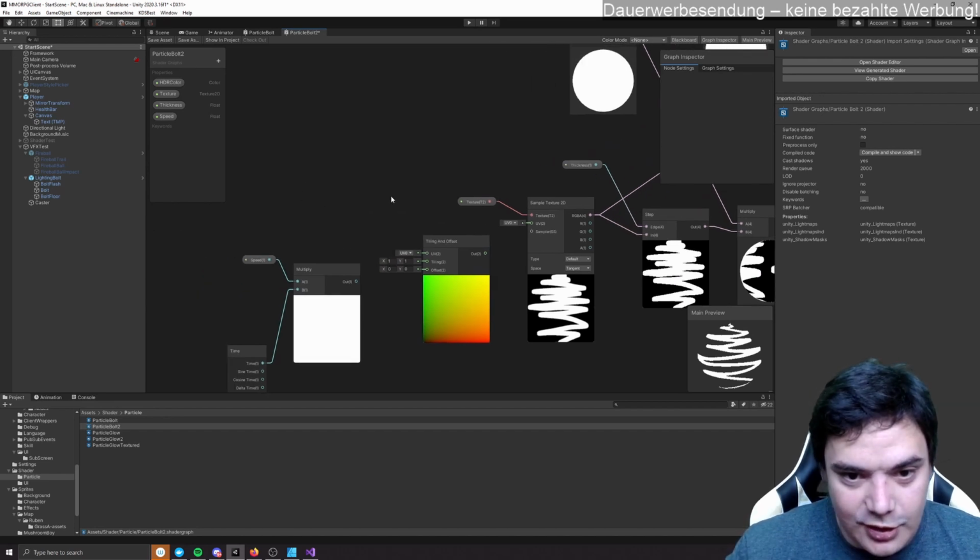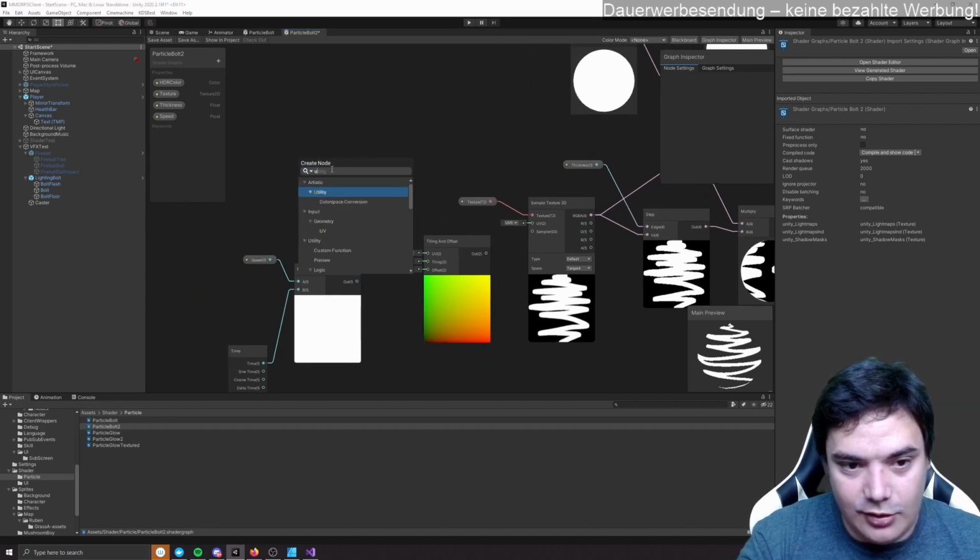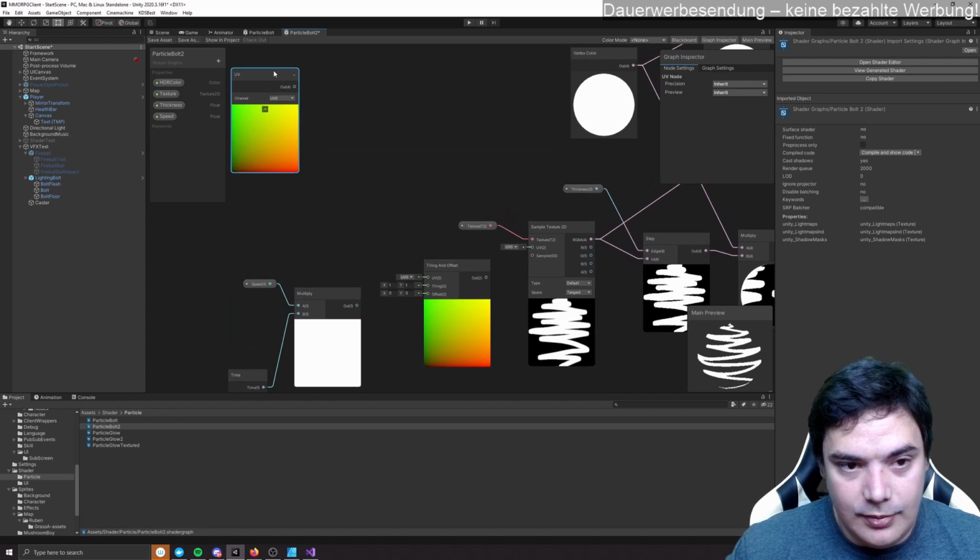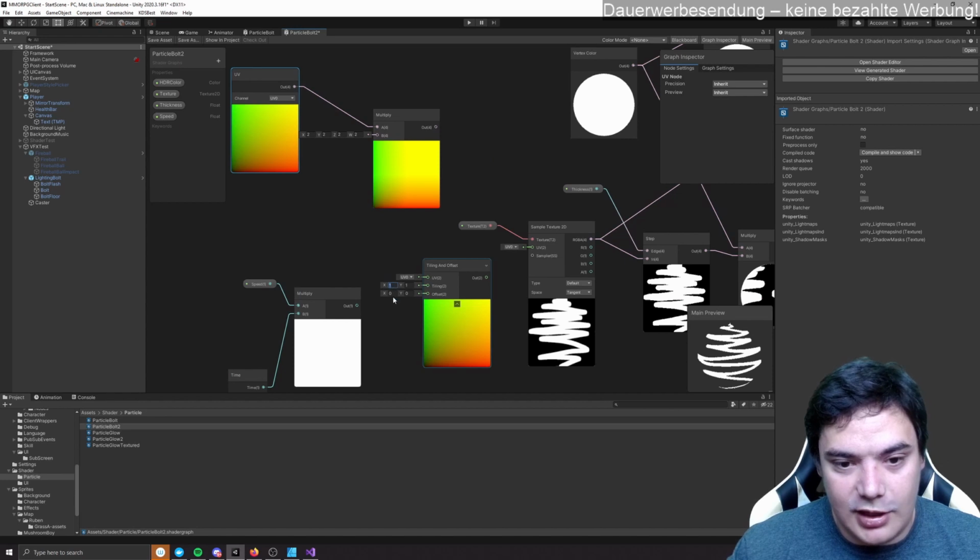What it does internally, it takes the UV coordinate and multiplies it with, basically, if you have tiling 2 here, then it multiplies the x with the 2. And y with 1, and this is basically ignored. Like you can see, the image looks the same now.